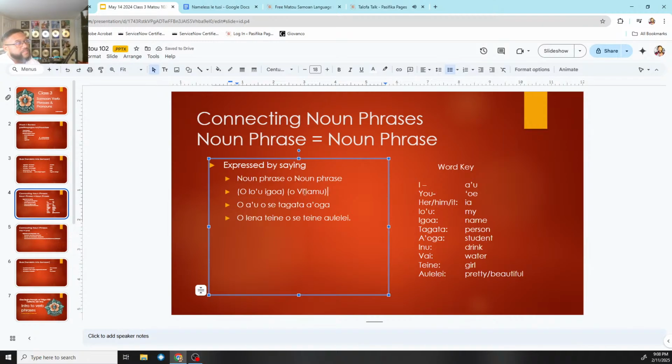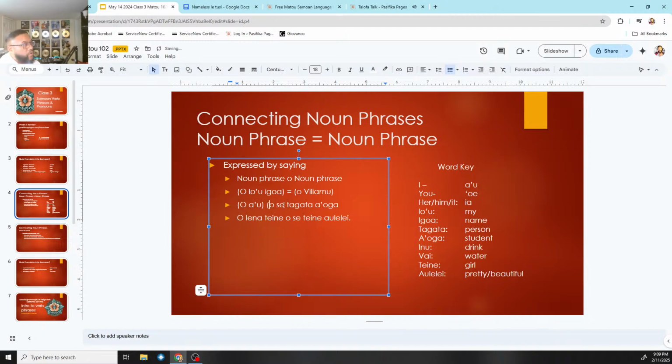So just put your name in there. Olo'uingoa Oviliamu. All this is, we have this subject phrase equals that subject phrase. So a good exercise is to put a whole bunch of different subject phrases together, and you would say this noun phrase equals that noun phrase. For example, if I were to say oa'u. Now, if we go over to our word key, we see that a'u means I. So I, let me put the parentheses on it just to give it some separation. And then we have another subject phrase.